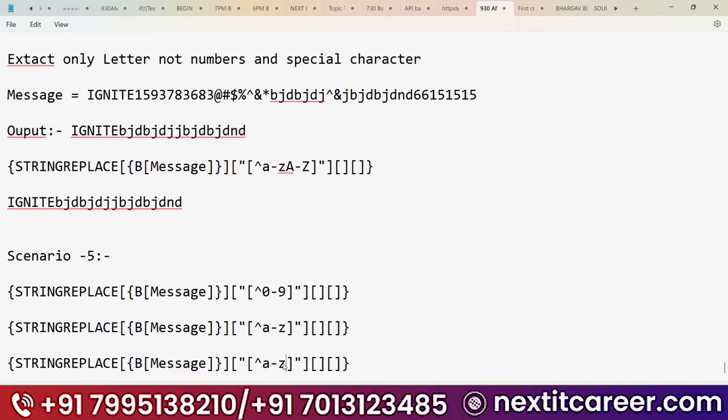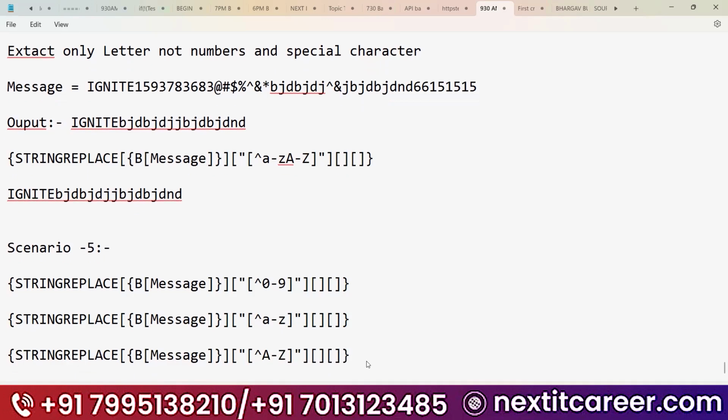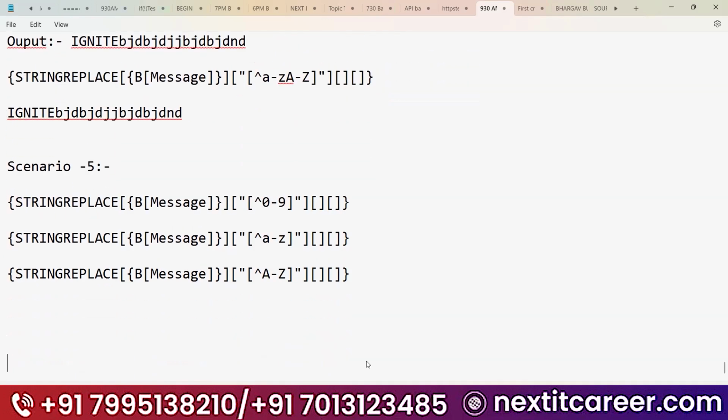So try from your end, guys. Very, very important. If you have any special characters, you need to handle them in this way. Note down your doubts. Now, if I talk about a real-time example, right?